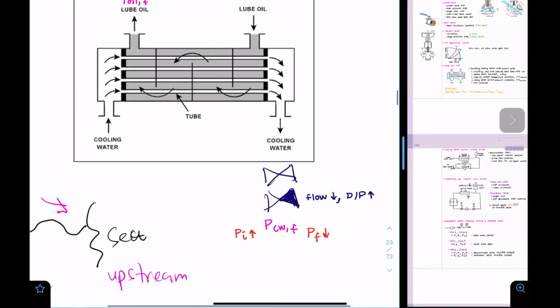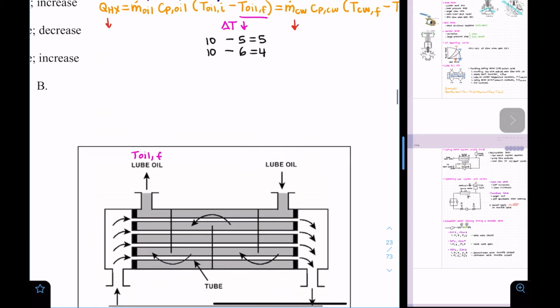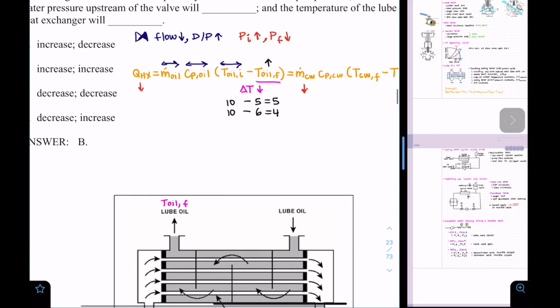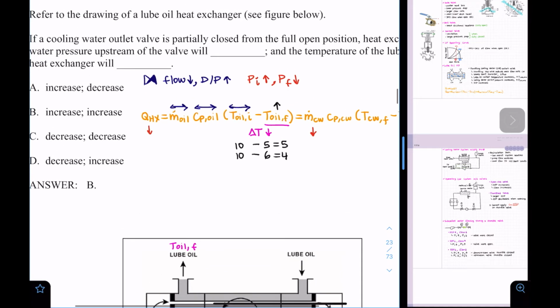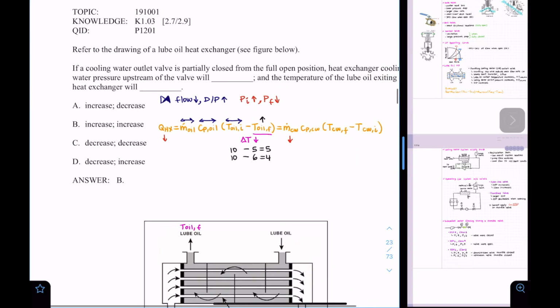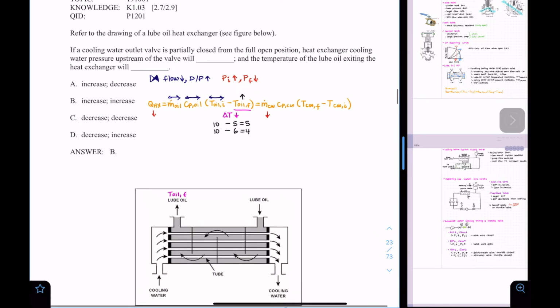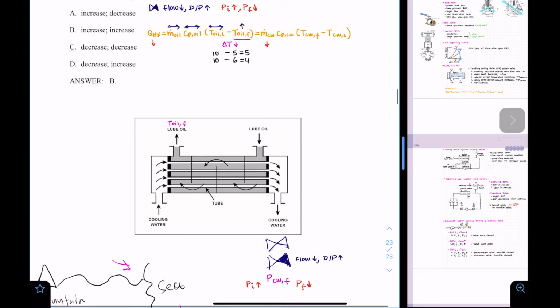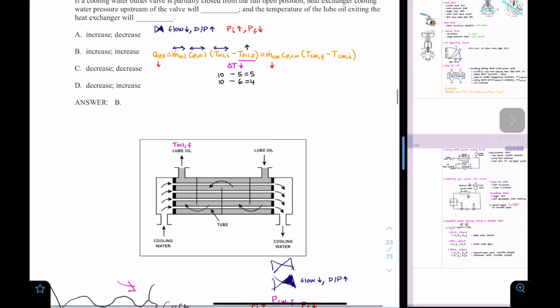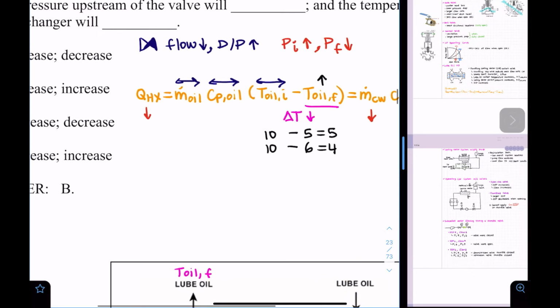Okay. Coming back to the problem. Here are some rules, and we will take a look at these rules in the following examples. But for now, let's analyze these 5 steps. We have this valve in here that we throttle close. What happens when we throttle close something? We're basically reducing the flow. And when we reduce the flow, we're actually increasing the differential pressure.